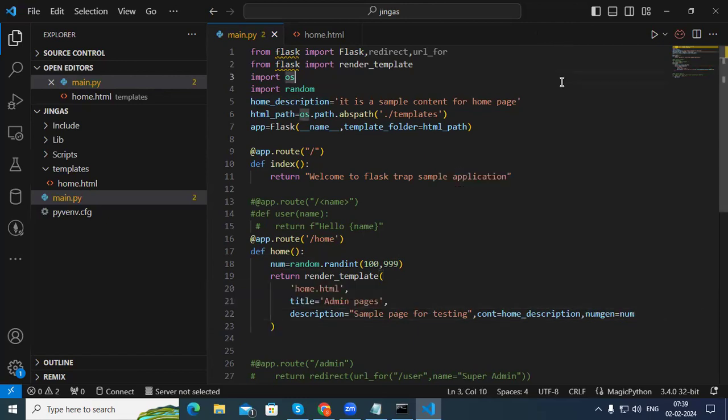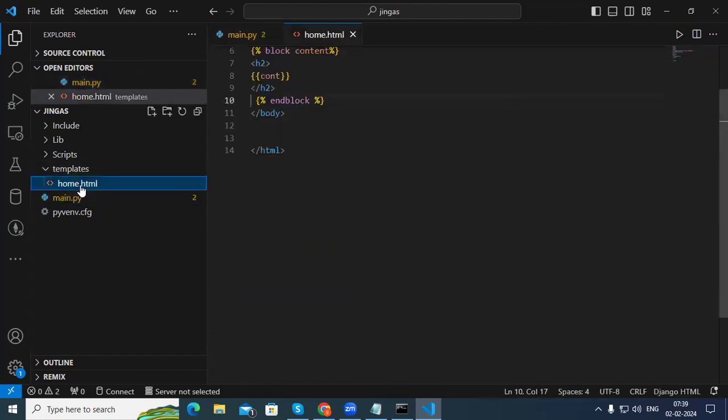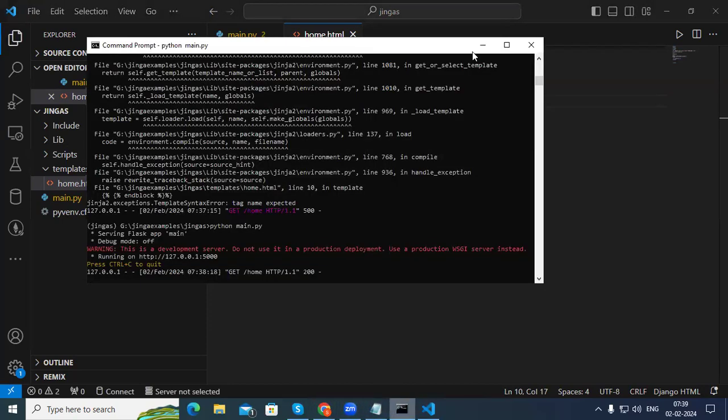We have to render this num now here in the HTML page. Okay, then this is going to be content. Then this is br tag. And here inside this, sorry, not num content, num gen. Write this as number generated. Okay. Now this is fine.